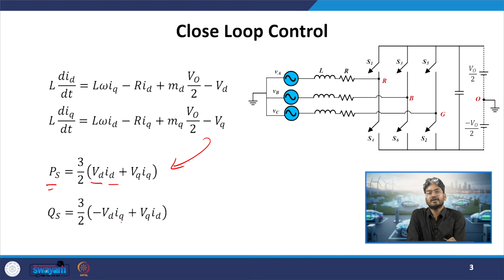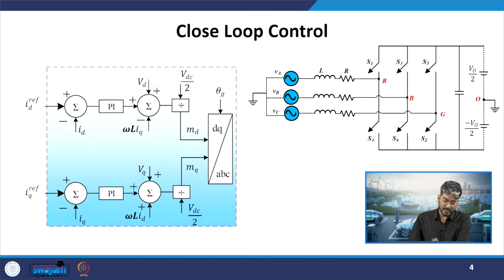So we wanted one component, D or Q, based on which frame we have selected, to control our active power and reactive power independently. But we have got some coupling between them, that is, both active and reactive power now depend on both the D and Q components. Because of that we saw the requirement of these decoupling terms. So now these decoupling terms are there.